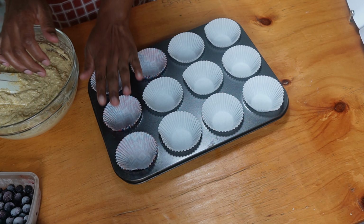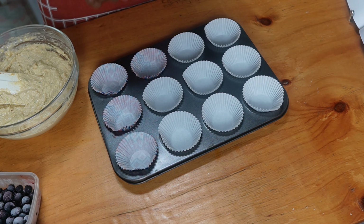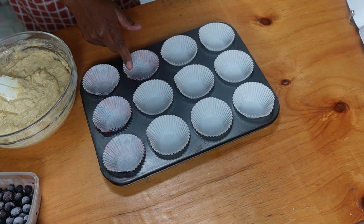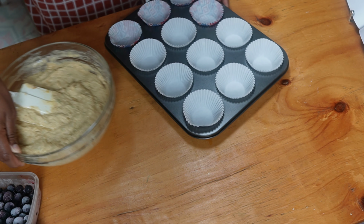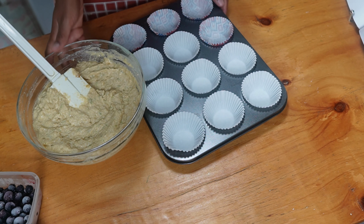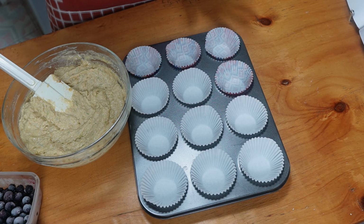Now, this is our muffin tin. We are going to put around 1 tablespoon, that is what the book says, 1 tablespoon of the mixture into our cupcake liners. Then after that, that's when you're going to mix the remaining batter with the blueberries. So let me put first, then we'll see how it's going to turn out.